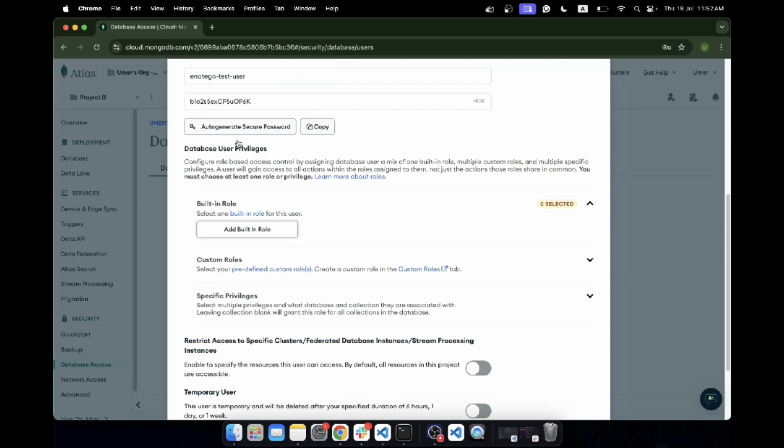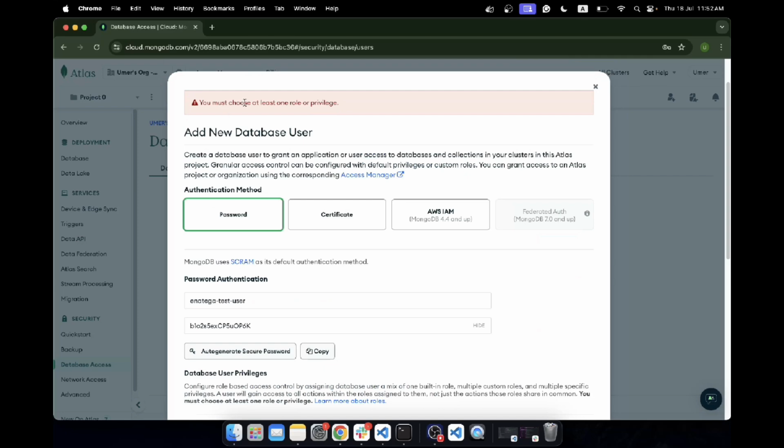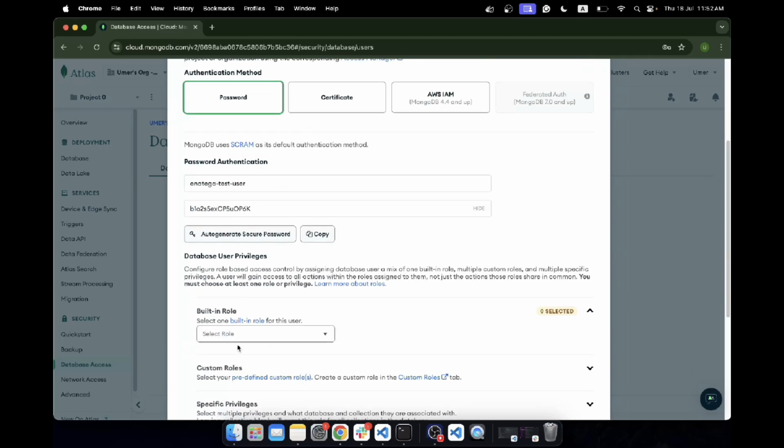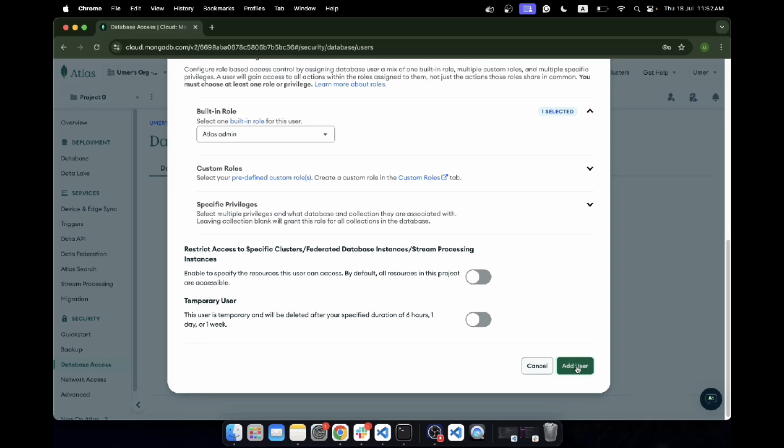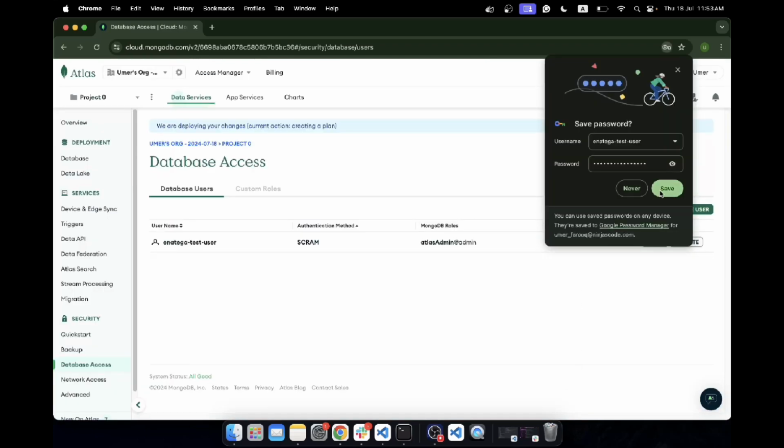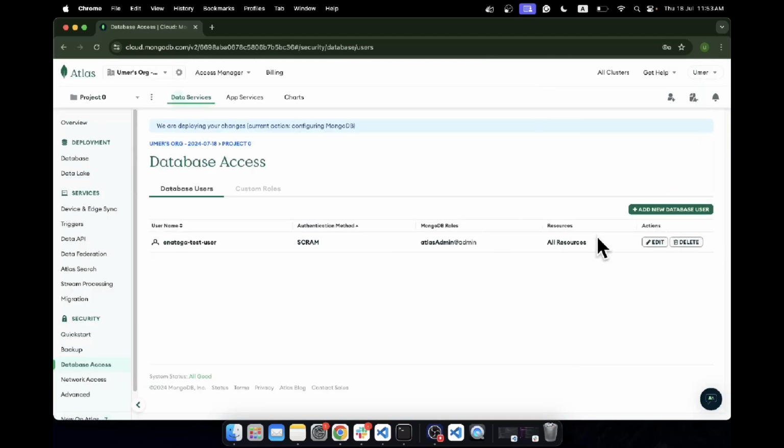Another important thing that you are not supposed to miss is to assign a role to the user. So you can just come to the built-in role drop-down and assign it the required role. Since I'm an admin, I'll assign it an admin role.